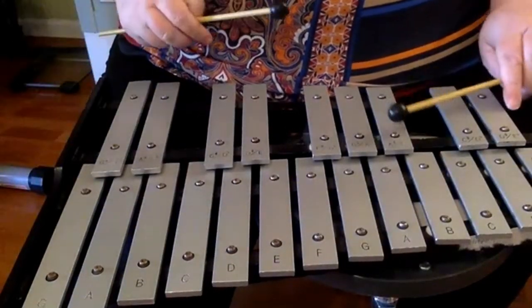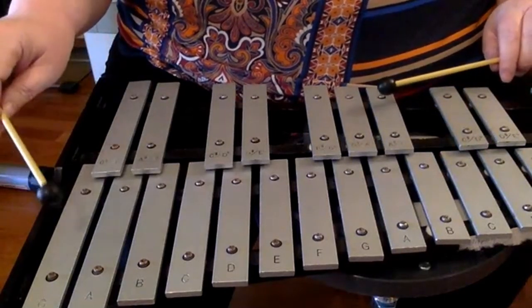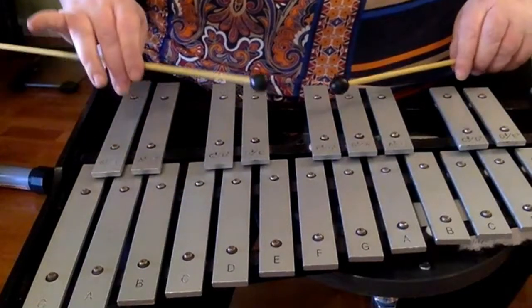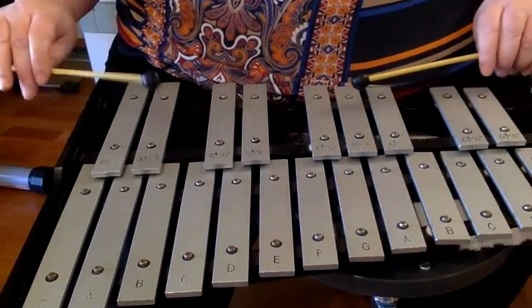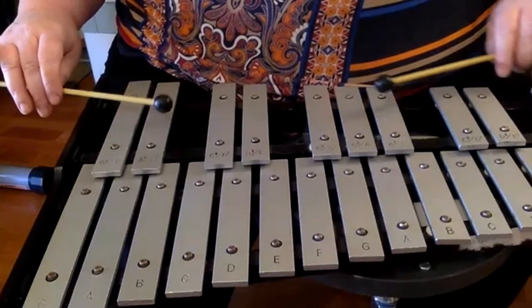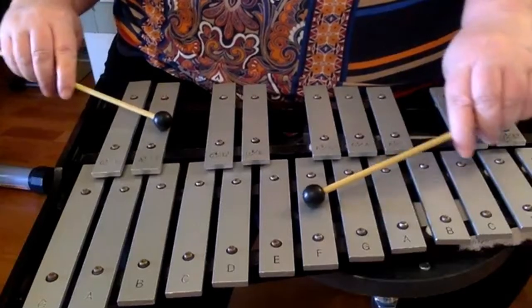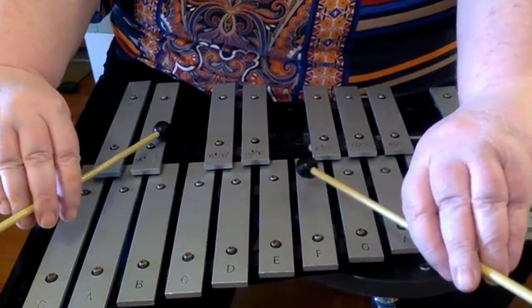And the highest note in the song is the B flat. So we have the notes F, G, A, B flat, C, D, E flat, F, G, A, and B flat. Don't forget B flat low and B flat high. Okay? So we're going to start on the low B flat and the F. I am playing upside down, so it would look like this. You would be playing your left hand on B flat, your right hand on F.